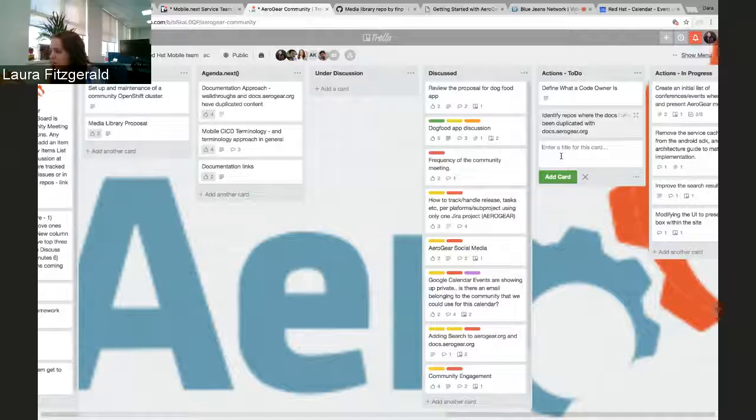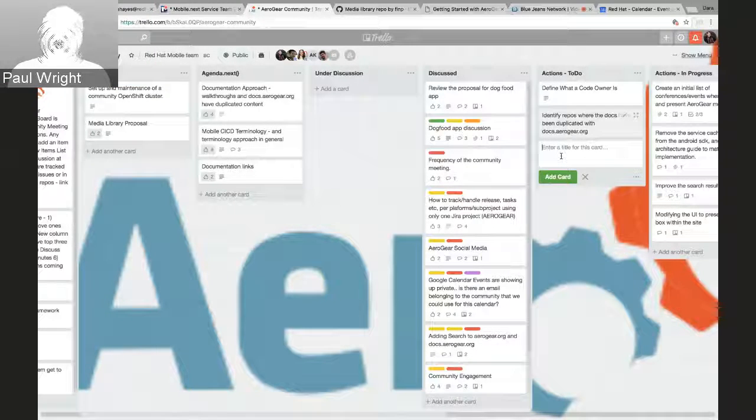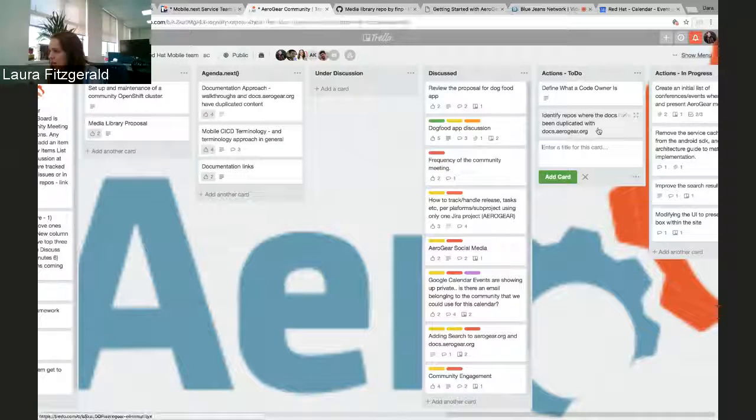So I think we had agreed, correct me if I'm wrong, Paul, that the developer docs could sit somewhere in the repo, and the end user docs would all be collated and put into mobile docs and built into docs.aerogear.org. That's correct. I'm not advocating having zero docs in there.